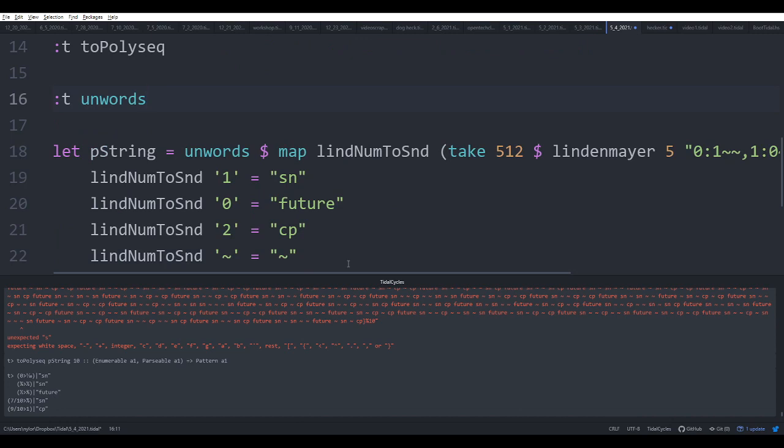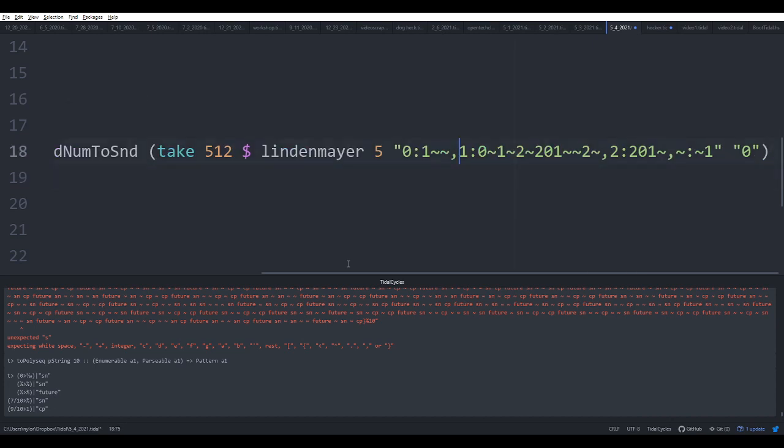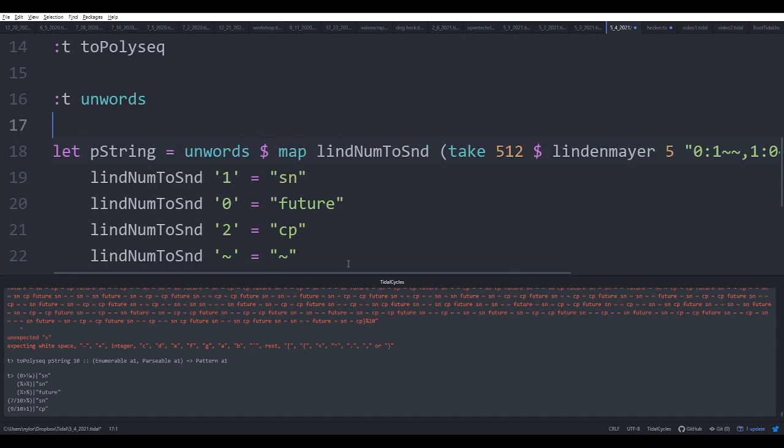The only problem is that we do have to write a remapping function every time. And it would probably be really nice to just write an actual Lindenmayer helper that does all of that for us.